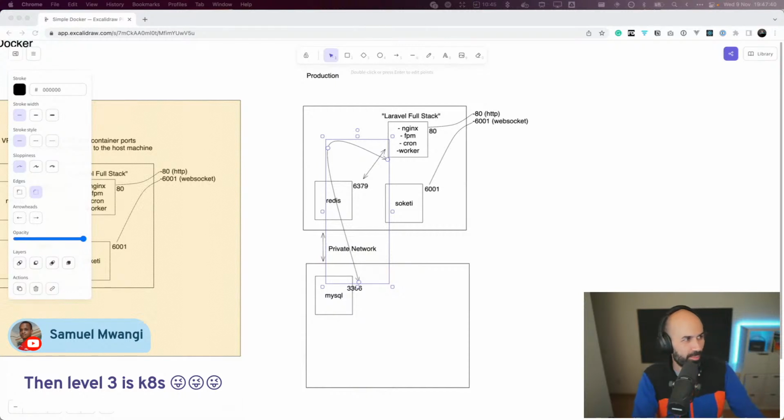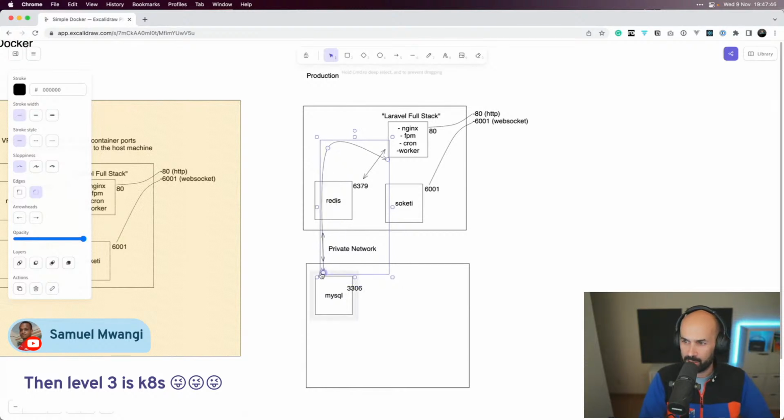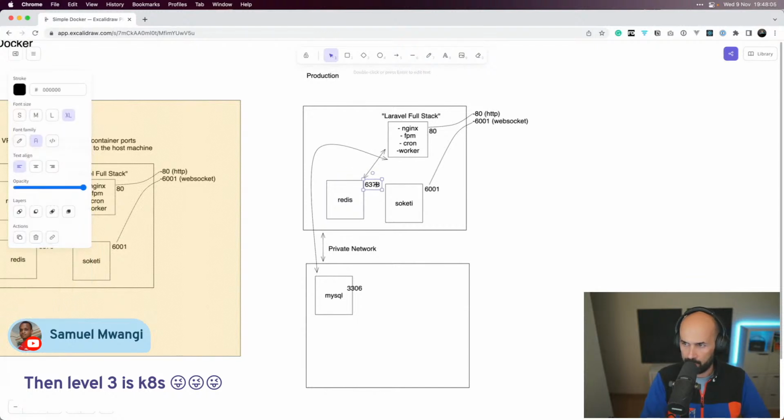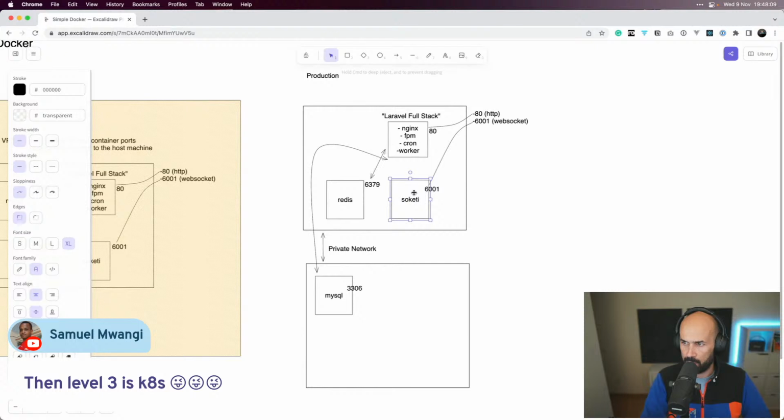Of course, it all depends on who you are and what you want to do. But I think I'm not touching Kubernetes so soon. If I would have to do something like that, I would for sure put a Docker container in a managed setup, not managing Kubernetes myself, but having someone run it, right? So 6309, and Sockety will still be here.